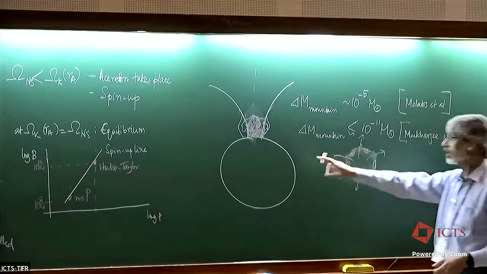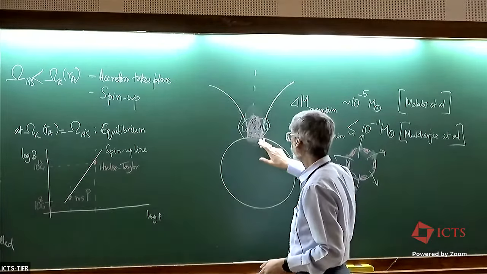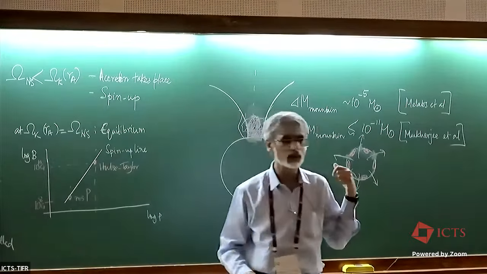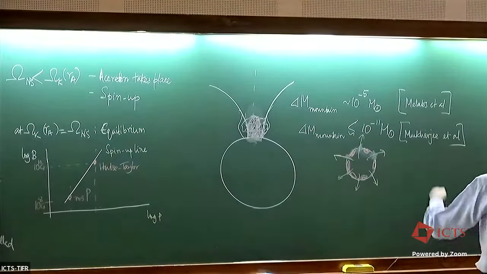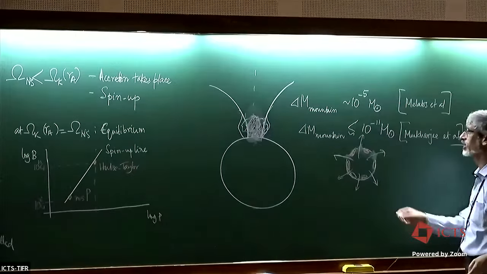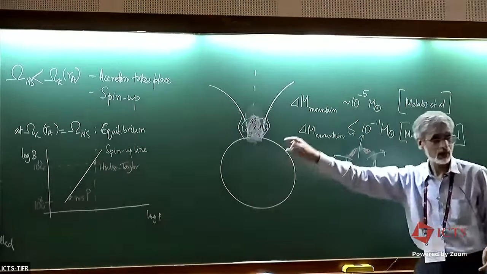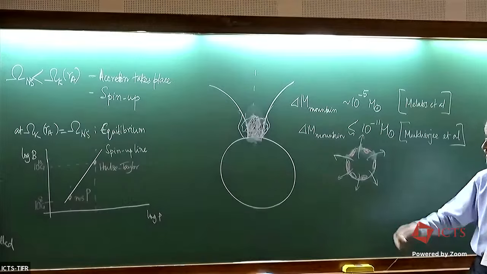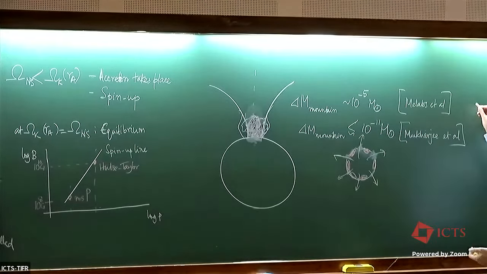The ellipticity of the neutron star that will be created by this mountain is roughly equal to the amount of matter in solar mass, delta m, divided by the mass of the neutron star, which is 1.4 solar mass. So here the epsilon could be of the order of 10 to the power minus 5. Here, epsilon is only of the order of 10 to the power minus 11.